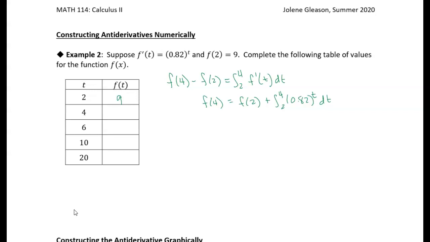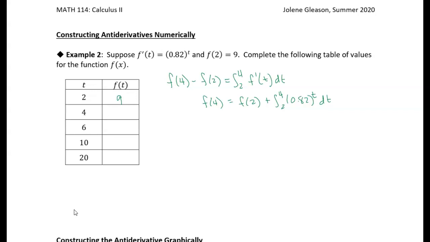All right, so now I just have to integrate that. In this case, I don't have a graph, so I can't estimate it from the graph or anything like that. So I would have to use numerical methods, right? We looked at the Riemann sums, the left Riemann sum, the right, the trapezoid rule, and what else? Oh, the midpoint rule and Simpson's rule. So we could use any of those numerical methods to make an estimate of this integral.